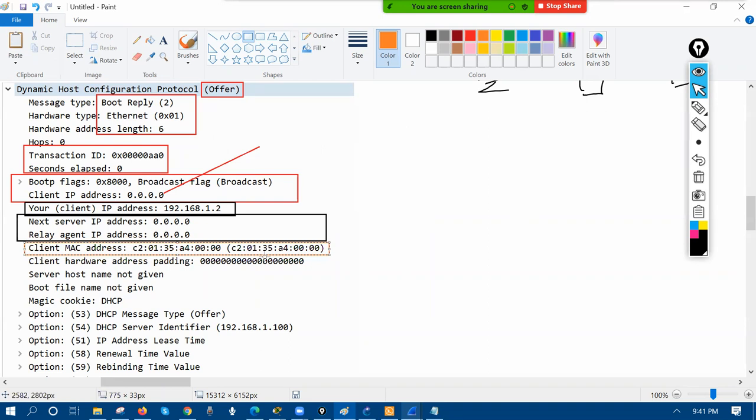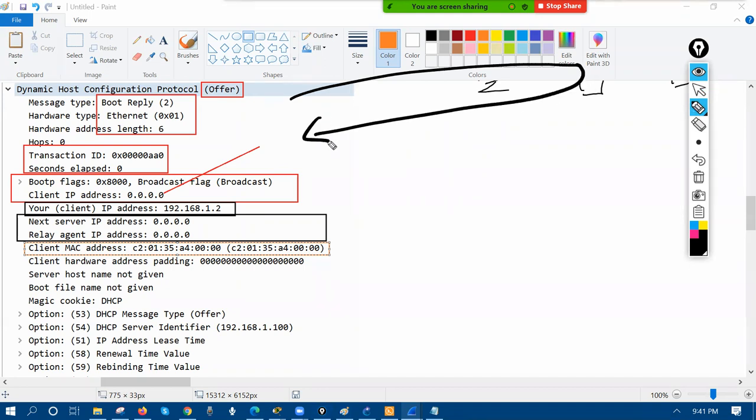In the discover packet, you have seen the client MAC address information, right? So in the offer packet, he's saying, okay, this client had made a request. I will give this IP to this client. At the same time, they have the same session ID. Clear this point? Two things are happening. One, I'm going to put the client MAC address so that this packet is only for that client. Another thing is I'm maintaining the session. So this information will not go to another client, right?